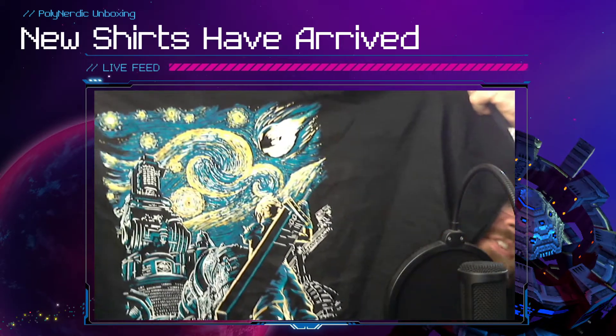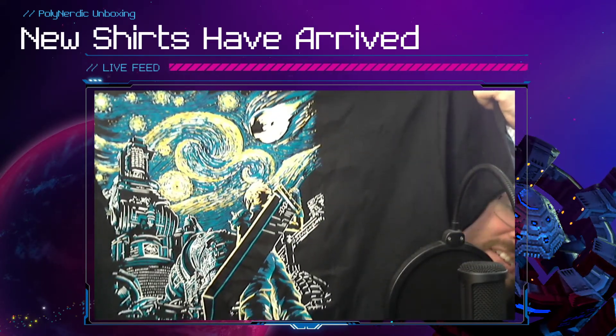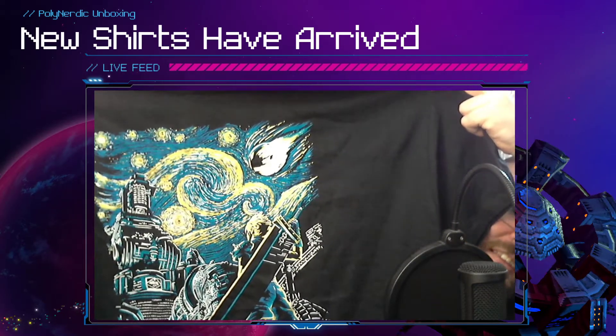This first one — one of my all-time favorite games is Final Fantasy 7. We just finished a playthrough of the remake not that long ago, beginning of May. So when I saw this I had to get it. Not that this makes me original in any way, but one of my favorite paintings is Starry Night. So here we have a Final Fantasy 7 take on Starry Night — Cloud looking at the Shinra building with the Starry Night sky, and the meteor up in the sky that is also the typical logo of Final Fantasy 7. Love that shirt.